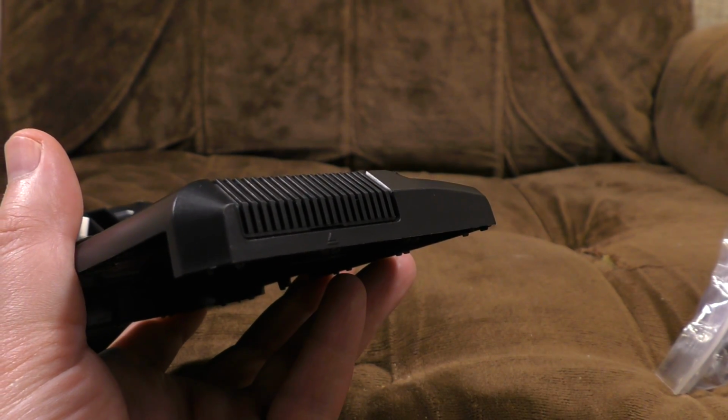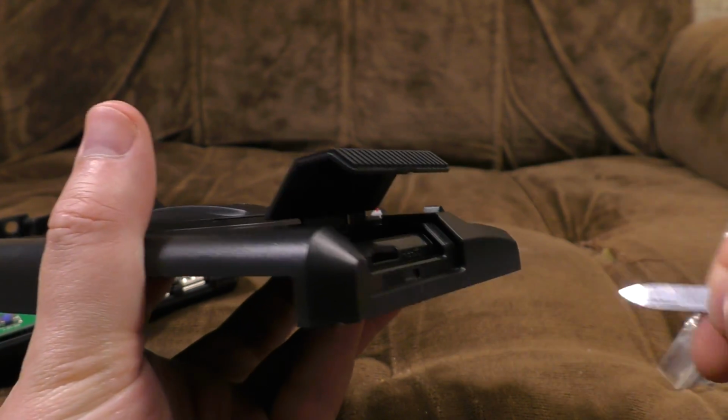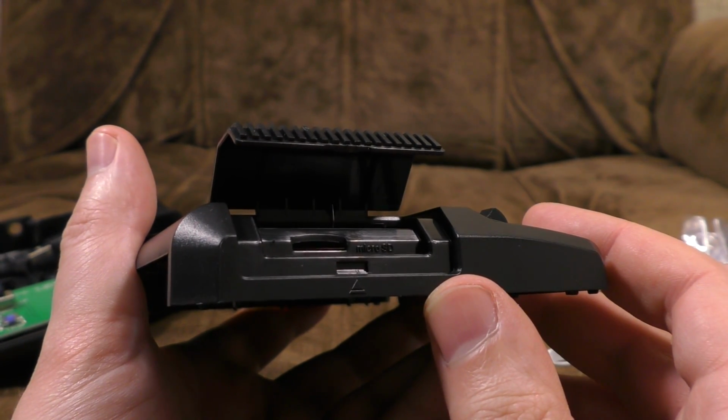Second jump cut, because it turns out you can't push it open from the inside. Right, ready? I've got a tool and everything. Sproing, it is open. And that's where the SD card goes, or the micro SD, to be more specific.